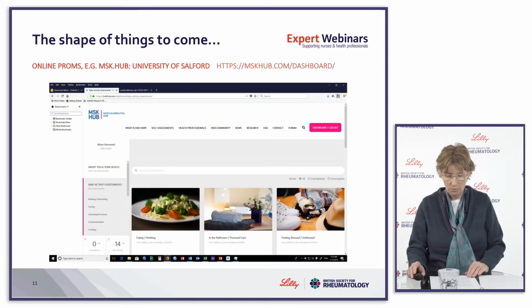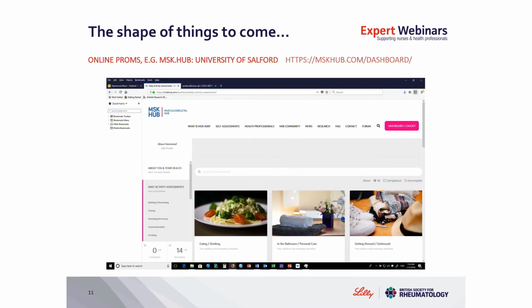So online platforms for PROMs are being developed in the UK as well, which makes it easier for staff and patients to use them. In our research group, we focus on developing measures of daily activities, work, hand function, leisure, to help people identify their own everyday problems, work together with therapists to find solutions, and take action to self-manage.